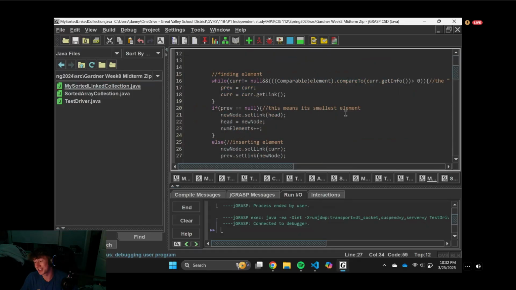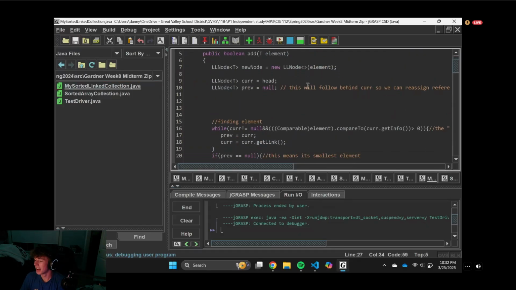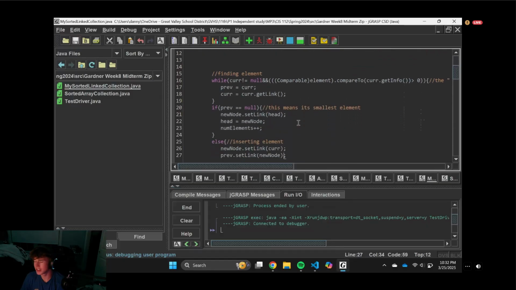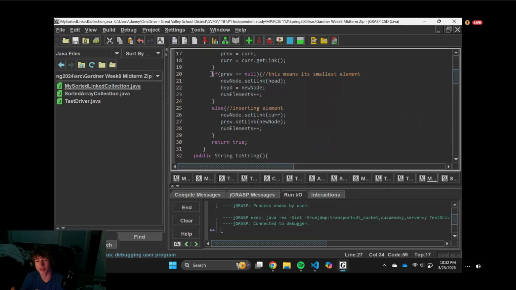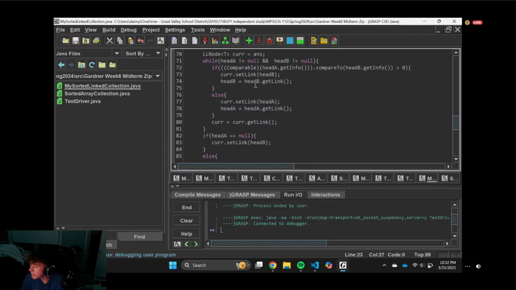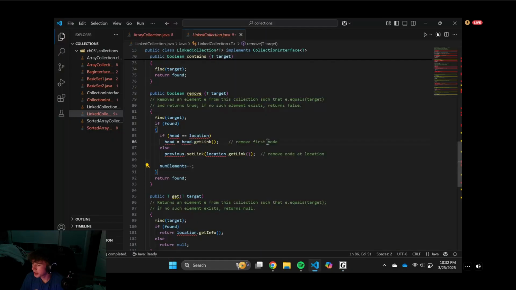Then to talk about the sorted linked collection. For the add operation, the parameter it takes is an element, and it just returns a boolean true or false whether or not it was added. And the unique case, which I think I slightly touched on, but I want to explicitly touch on, is that if it's the smallest element in the array right here, that's what this checks for, it'll appropriately account for that by just skipping over the smallest element. Then to talk about the other two operations.